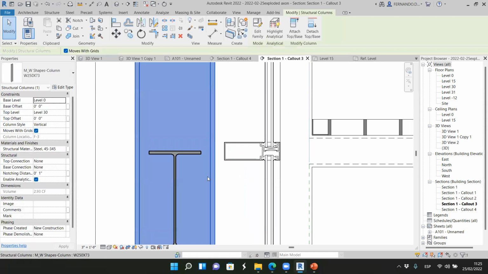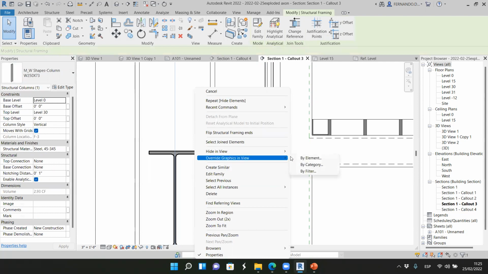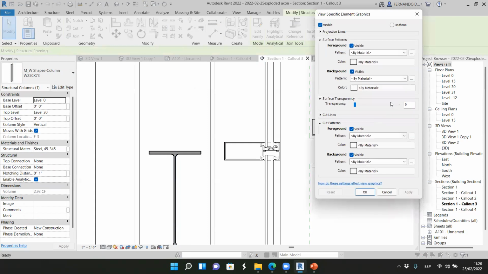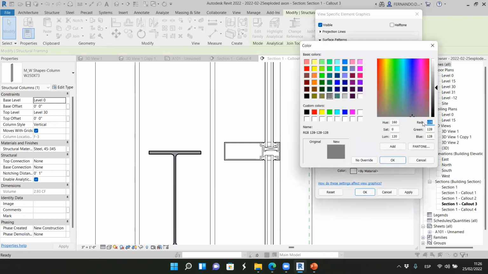So this is the column. If this is a column, if this is structural, I'm going to create a surface pattern color, and I think this was the 190 light gray.